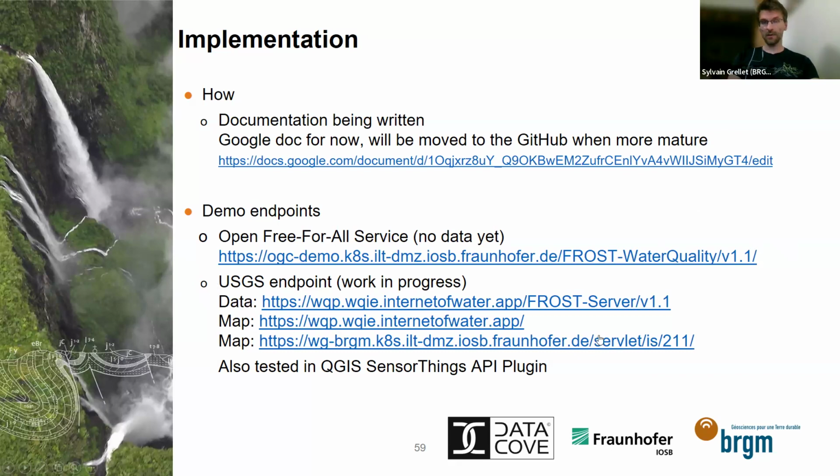And some maps are running on them, a US map done by the Internet of Water team, and we could also reuse the generic SensorThings viewer from Fraunhofer. It's a standard, so you can use many viewers actually. Just like what you can do with WMS, for example, you can do that with SensorThings and share observation data. And we even tested consuming that endpoint and some others with a recent and currently being updated USGS SensorThings API plugin. That's the beauty of standards.